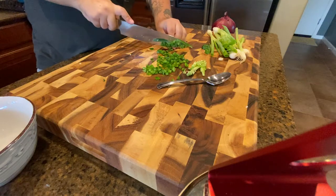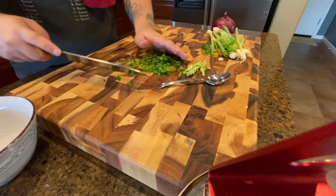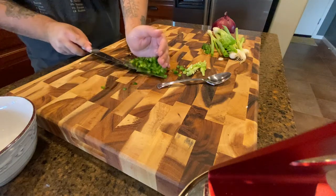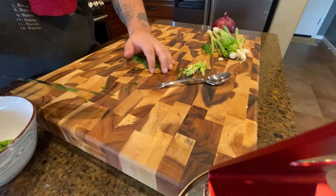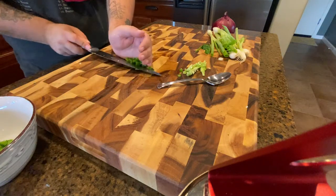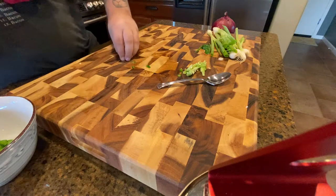And then just get the last little guys here. Just get them into our bowl. And if we miss a few, that's okay. That's just gonna go on top if we want it.